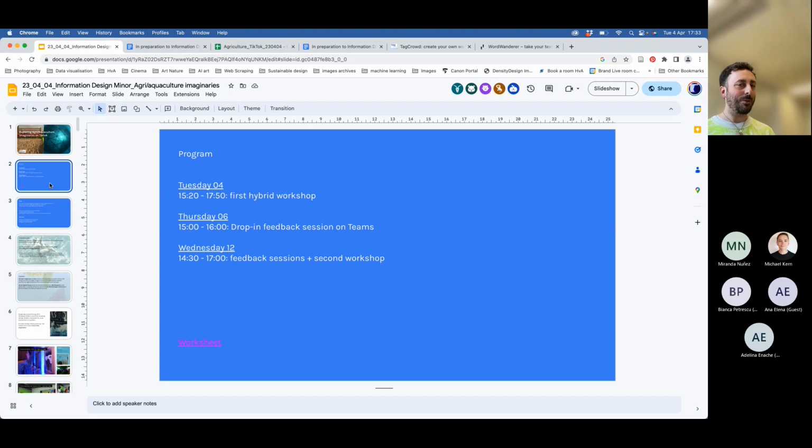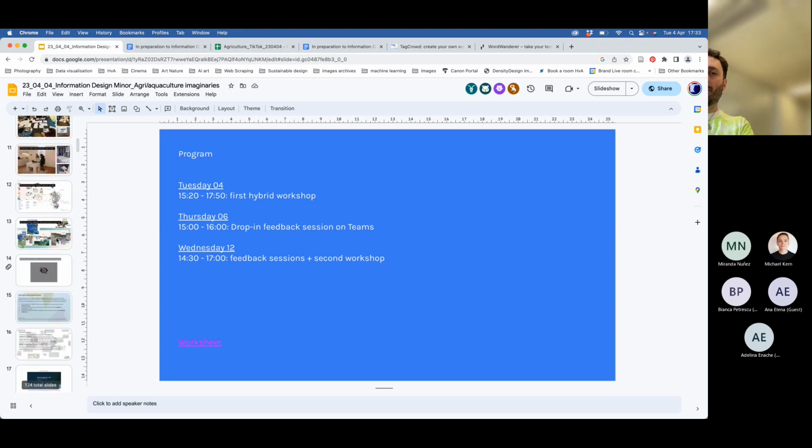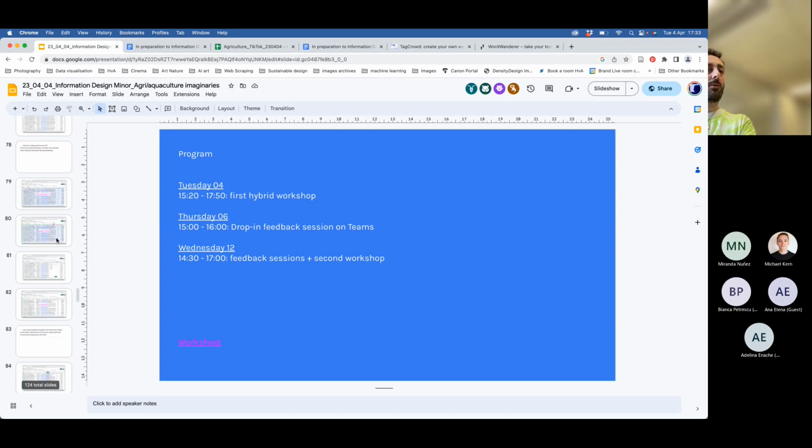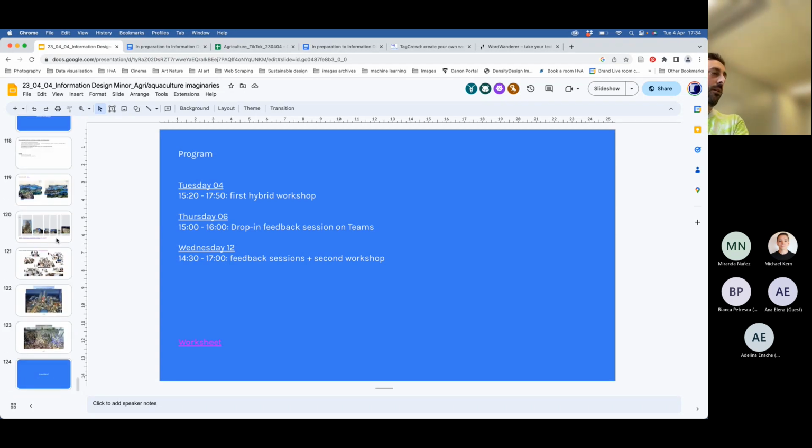get familiar with the tools to collect data, and then later on familiar with the tools to visualize the data. But in the slide deck, you have everything already. So the content for workshop 2 is also present there. I might add some things this week, maybe some examples on how to create a collage, but it's not really technical. You know how to do a collage.